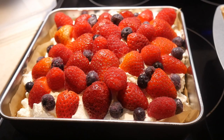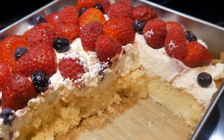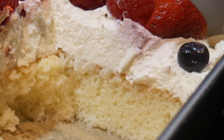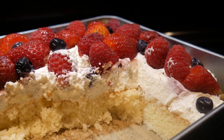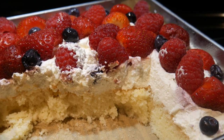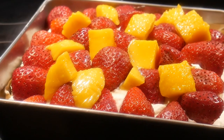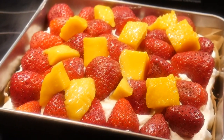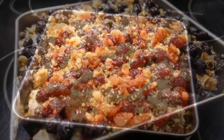I baked this strawberry, raspberry and blueberry cake the other day. The reason I baked this cake is because I baked it exactly the way how I like it. The frosting is made from fresh whipped cream. I remember the first time I had a cake like this was in England, where they pile a lot of strawberries over fresh whipped cream. Since all the berries are now in season, I decided to give it a try, and now that I have figured out the template, I can create many different versions — a strawberry with mango, a blueberry with walnut, and a strawberry with macadamia nut.